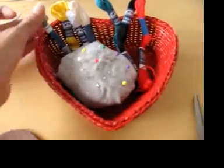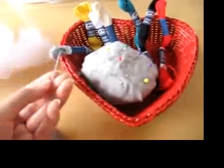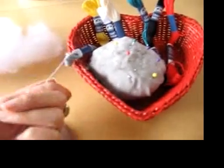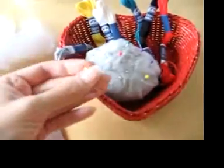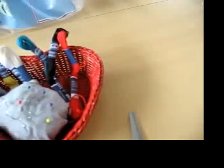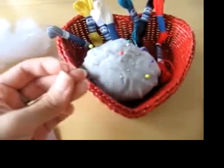To sew the owl together, we're going to use DMC craft thread, which I like to use for crafts like this because the threads don't divide, they stay together. We're going to use these colored pins to hold the owl together while we stitch him. And lastly, we're going to need a needle to sew the owl together.